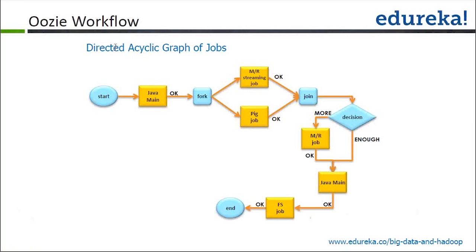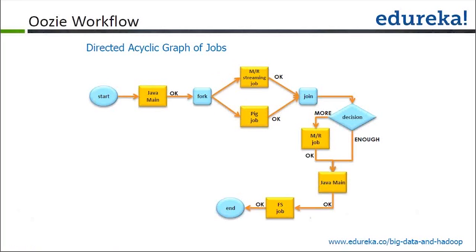And then you have decision nodes, where based on a certain condition you want to go for this particular flow or another flow. All these come as part of the control flow. Then you have fork and join. If you want to have two sub processes running, you can fork the process and it will create two. If you want to join these two data sets, again you can do the join and combine the data set.